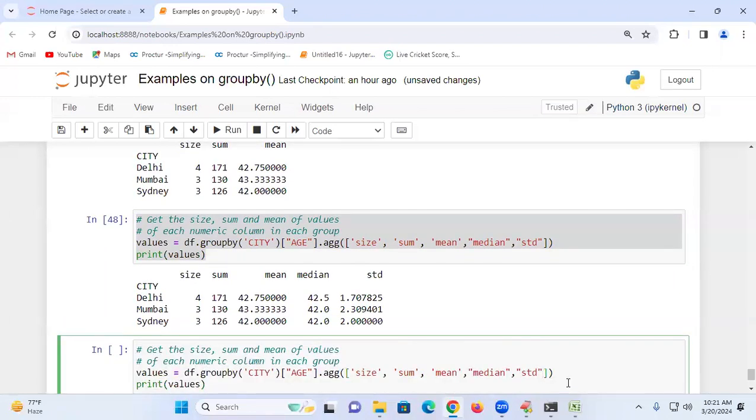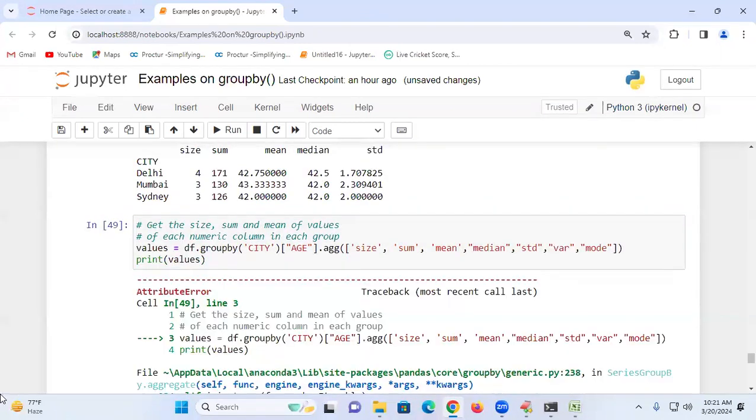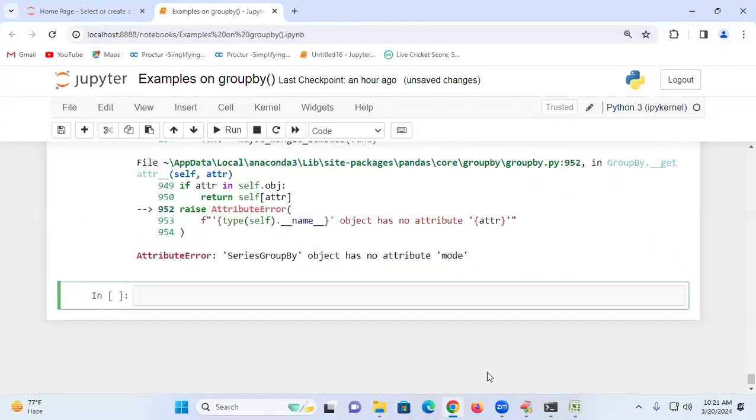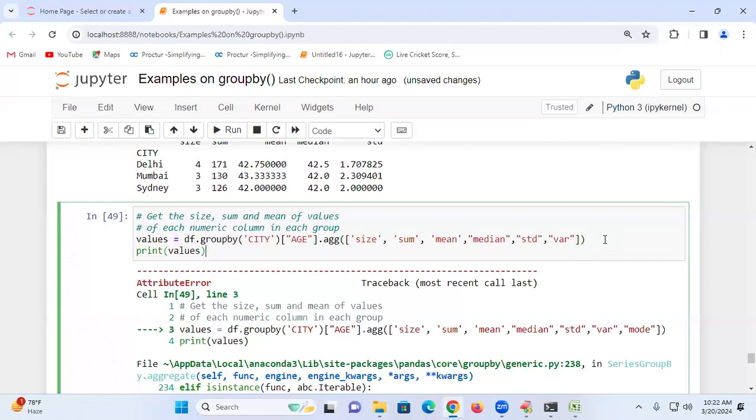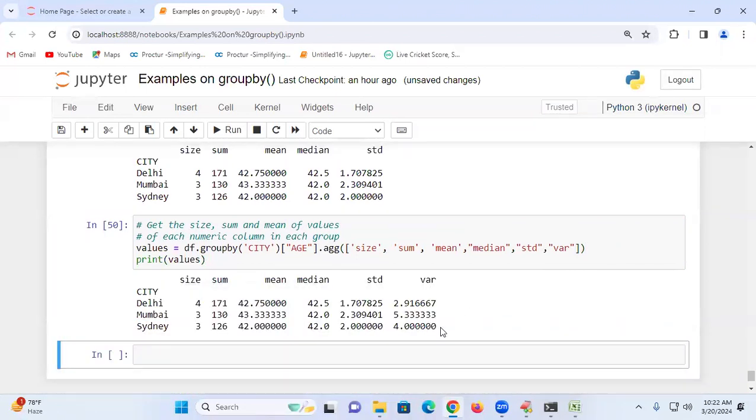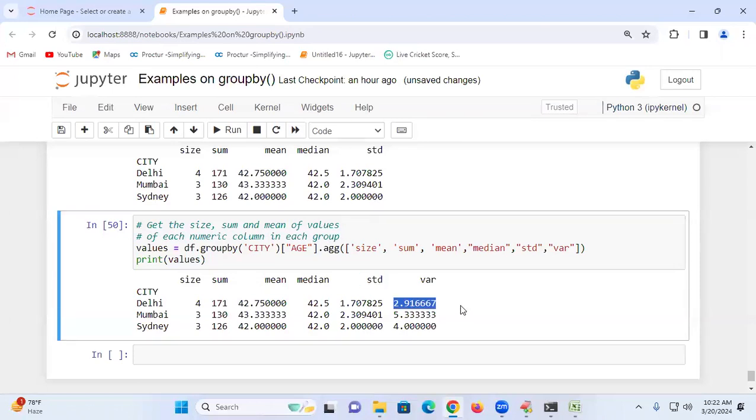So if you want, you can go for writing one more also. I can write, we'll check it out, variance. If variance is there or not. Next we'll write what also? Mode also we'll try to write it. So something is giving an error. So mode is not there, it is saying. So yeah, go to this place and try to apply this. So we are going to get what? Variance.